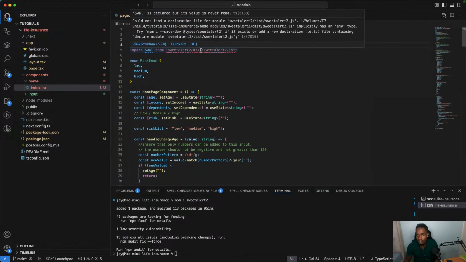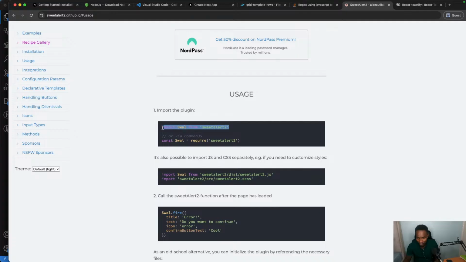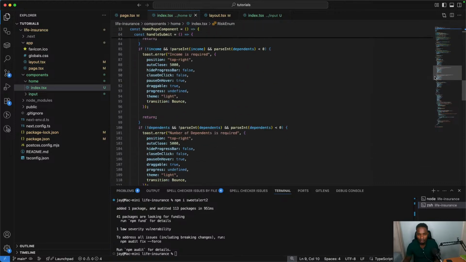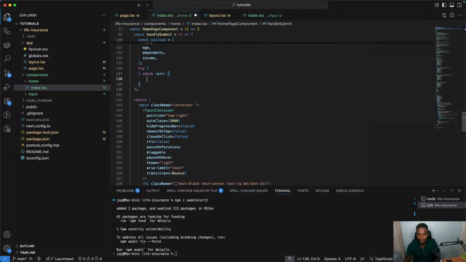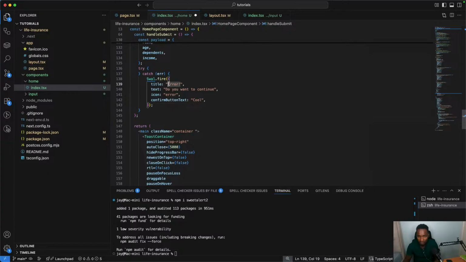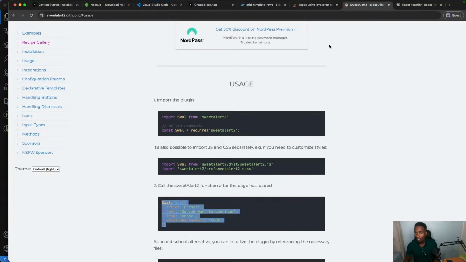Now I just need to fix this import. But then here, and there is an error. I'm just going to do that. So error titled something went wrong. And for success, what was the recommendation again?